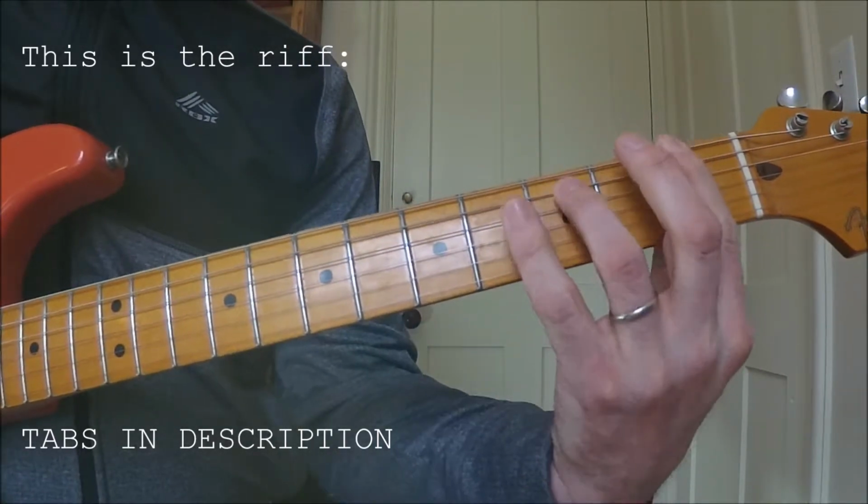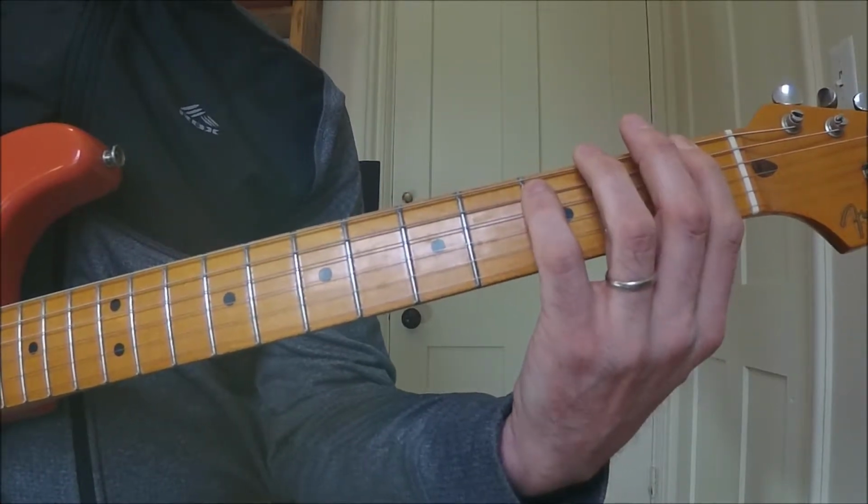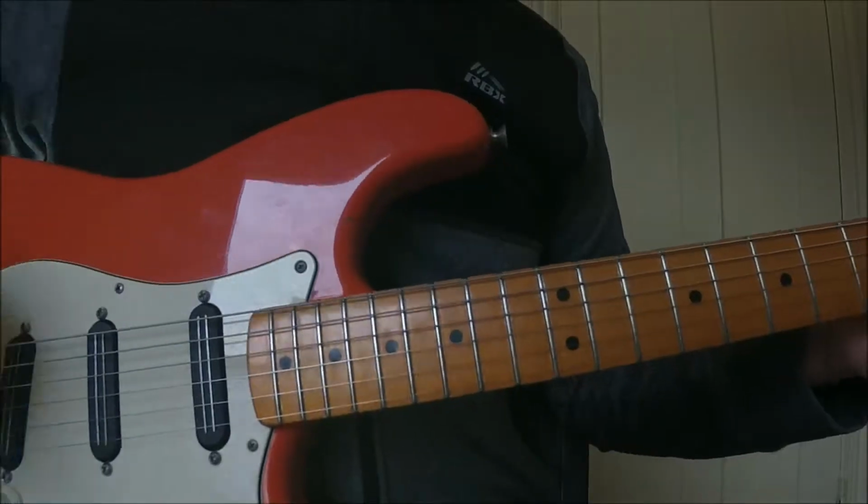Note with power chords, I tend to prefer the pinky. Most people prefer the third finger. That's just my personal preference. So this is the guitar solo.